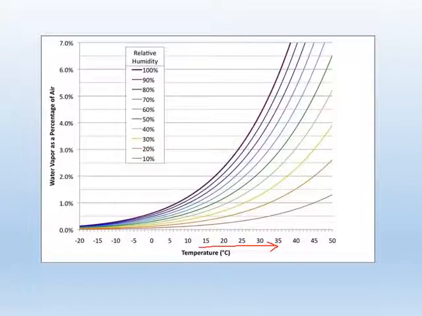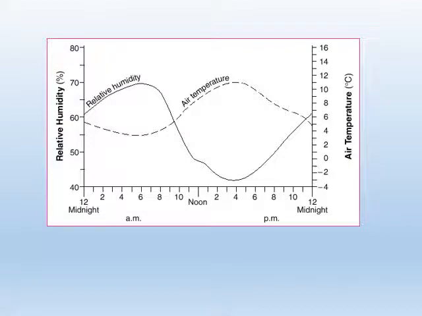Probably the best way to portray this is with this graph, and this is the one I like the most, because what you see here is if I take a fixed volume of air, so imagine a sealed chamber of air, okay? And I drop the temperature, right? So I lower the temperature in the morning. What happens to my relative humidity? My relative humidity goes up. And as the air temperature increases, my relative humidity goes down, because the air's ability to hold moisture changes, or its vapor pressure changes.